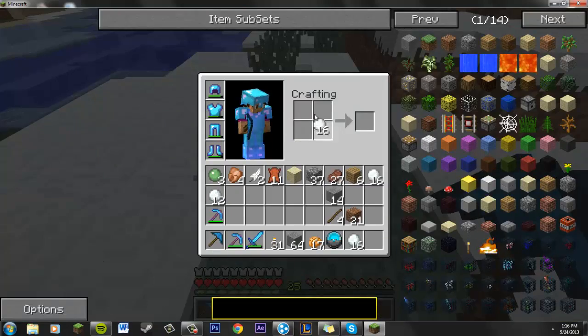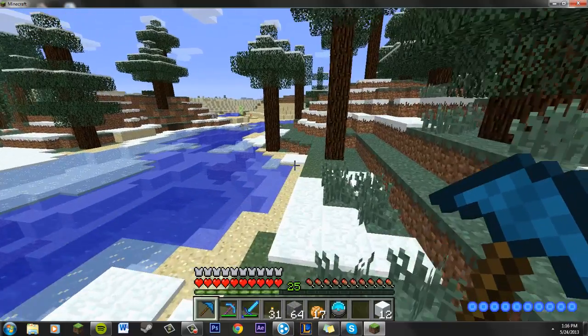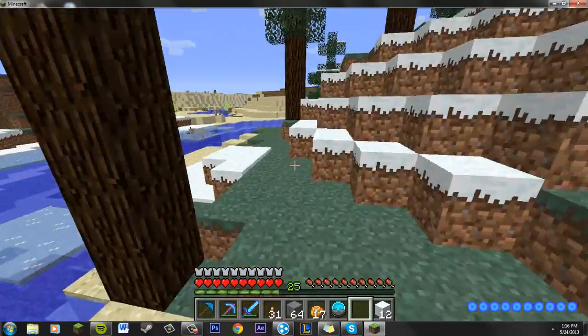Are snow blocks made with four of these things? Of course they are. 2, 3, 4. Oh, that's 4, 5, 6, 7, 8. 9, 10. Should we just make 12 because we can? 11, 12. All right, let's get home.